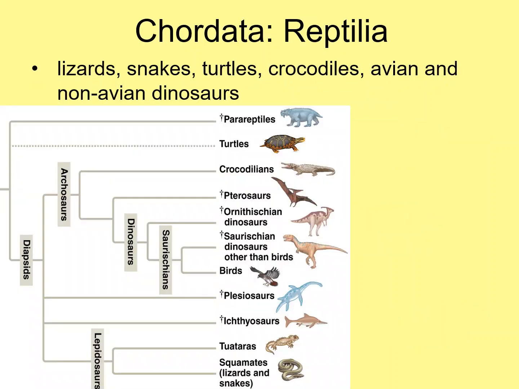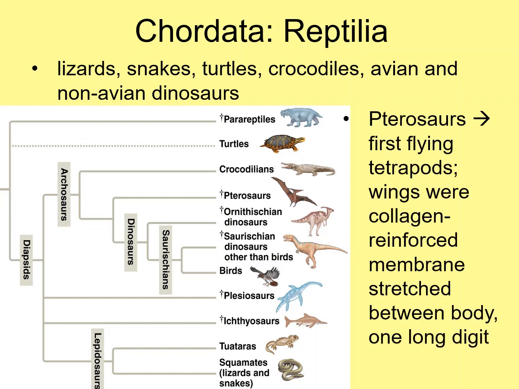Okay, so do not worry about memorizing this at all. This is just here mostly for folks who are interested in learning a little bit more about our different lineages of reptiles. So one of our oldest groups are our turtles. You notice the dashed line, though. It's like we don't know exactly where they go.